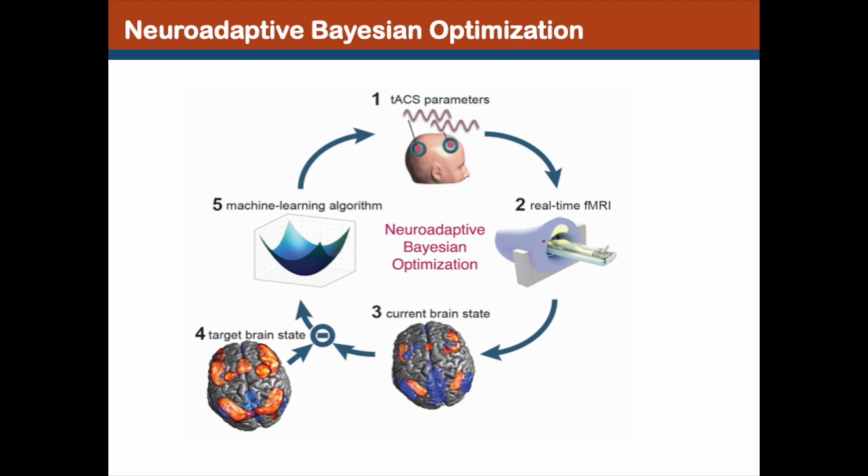So the idea is that you would come to the lab. We want, for example, to increase frontoparietal activity or connectivity, and we sample this large parameter space, and we'll find for you the parameters that will increase your frontoparietal activity or connectivity. And we think that this should then be a more reliable and efficient way of modulating behavior, and should be much more applicable if you have a disease.